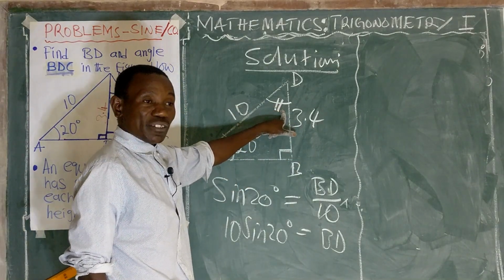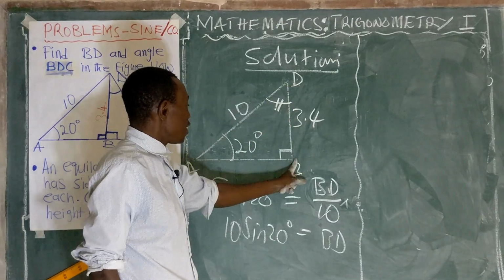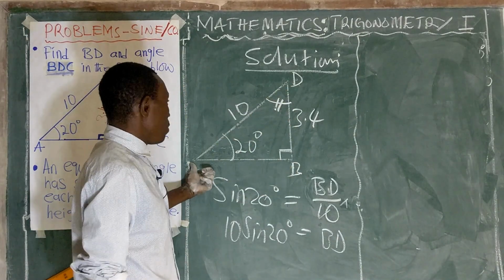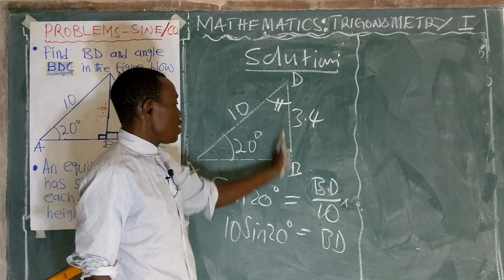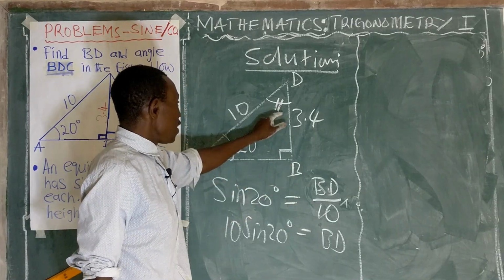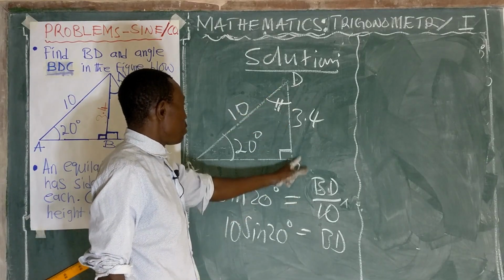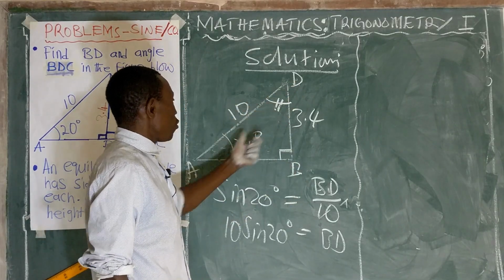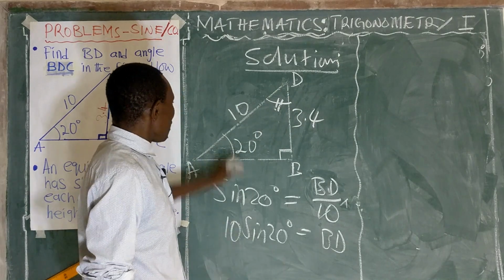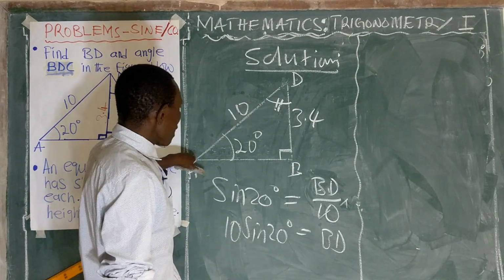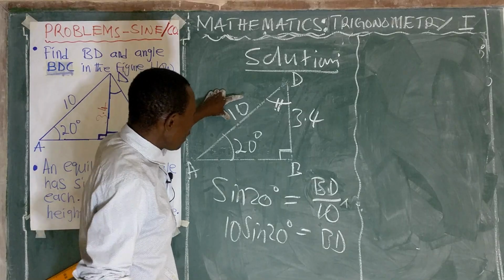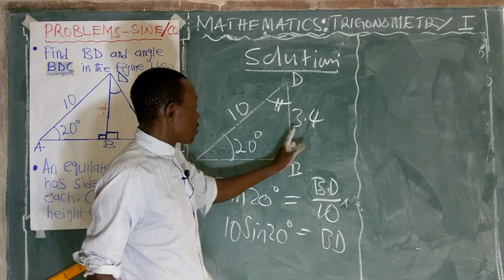The angle is this one, the included angle between side DB and AB. So this side is the hypotenuse, and this one is the adjacent side. The angle we find is included between the adjacent side and the opposite side. So what is the name of this side? It's the hypotenuse, 10 is given, and this side I've already mentioned is the opposite side.